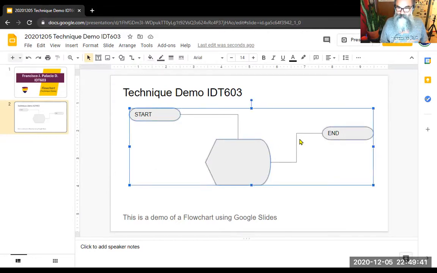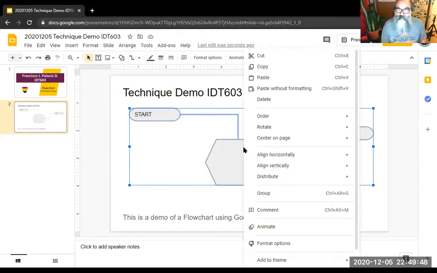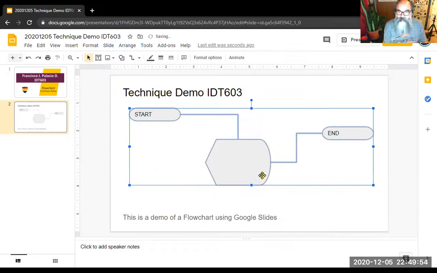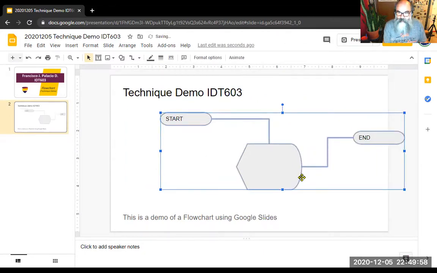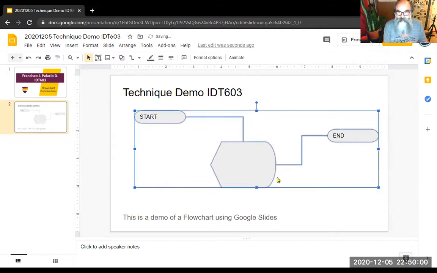I think with this, we're also now. Let's just be safe. Okay, I think I've selected everything. Let's see what Google does. There you go, you can group. And what happens is that instead of touching one shape, I touch all of them, and now they're all together in one place.